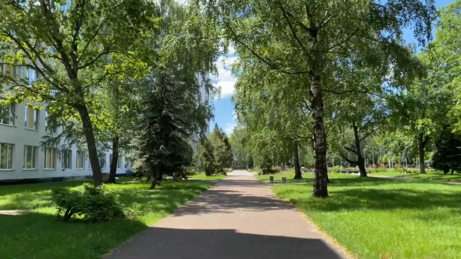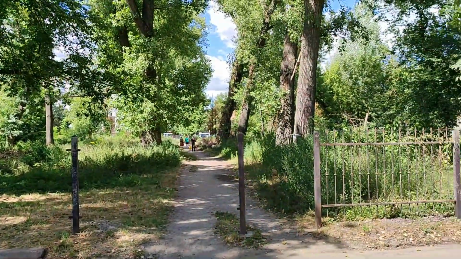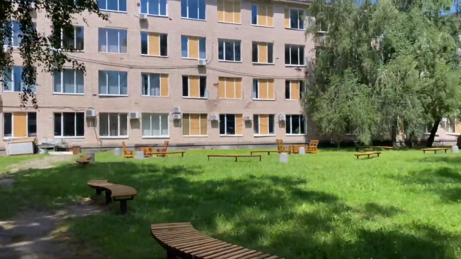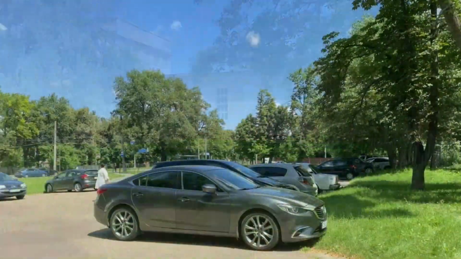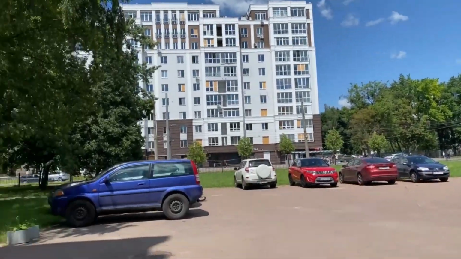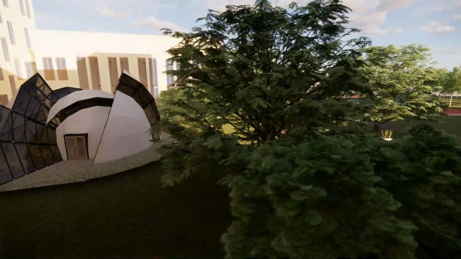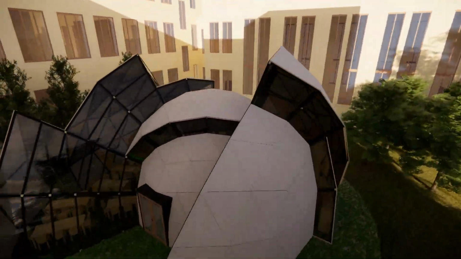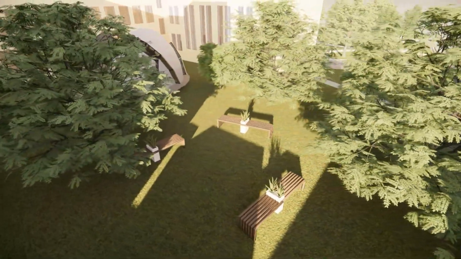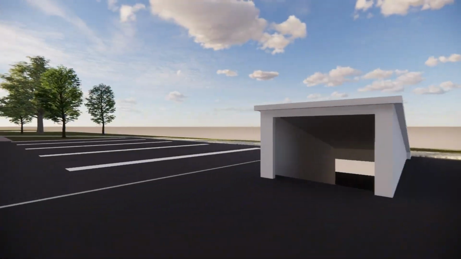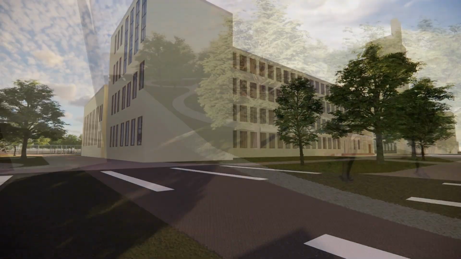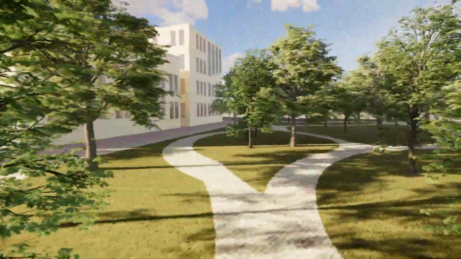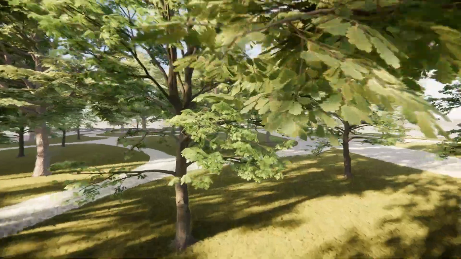This part of the territory is located in the central part of the university and is a transit zone. Currently, there are several benches and trees here, as well as a parking lot and an area that are in a neglected state. What we suggest for the central part of the territory is to make an auditorium for students and make space for students to relax. On the territory of the park zone, convert the parking space and make an underground parking lot.